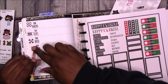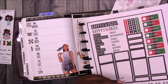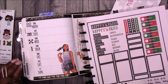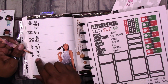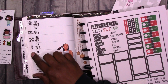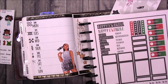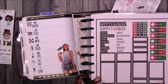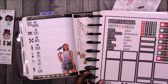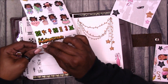Alright, I don't think I'm putting these very straight, but I'm just glad that I'm actually getting them on the page because this did not cut well. Look, this is really off. Okay, there we go. Alright, we did that. Now, let's see if I can get the words to match up.